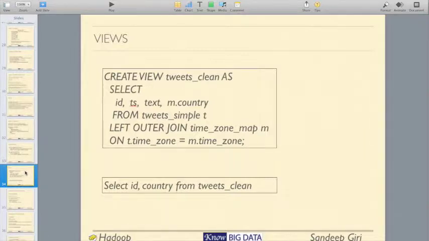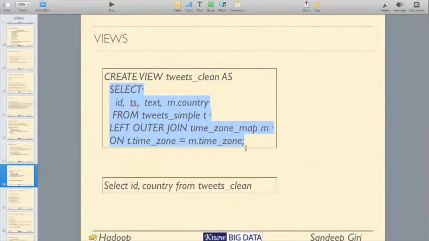Basically, for every query, we can create a view that will simplify our queries. Okay, so we are saying select ID, timestamp, text, country from tweets, left outer join with another table, and we give it a name, tweets clean. Every time we query tweets clean, we are actually going to execute this query.